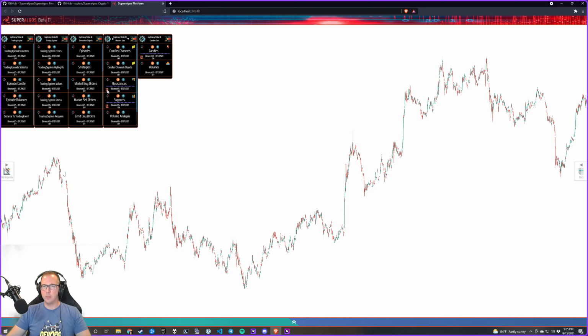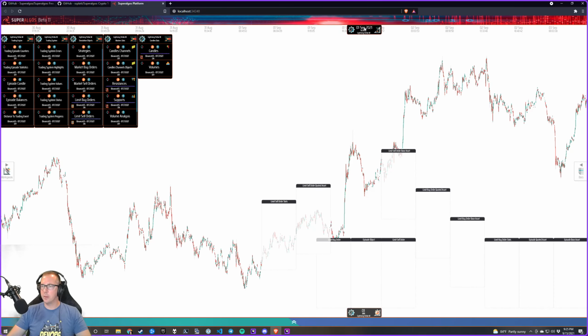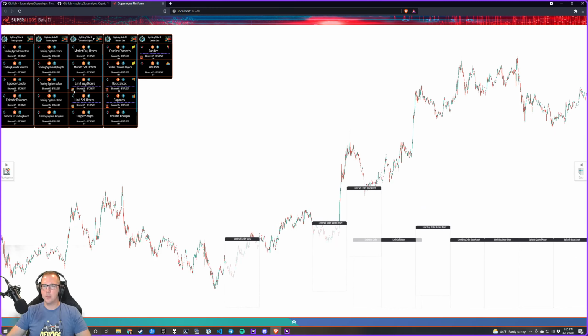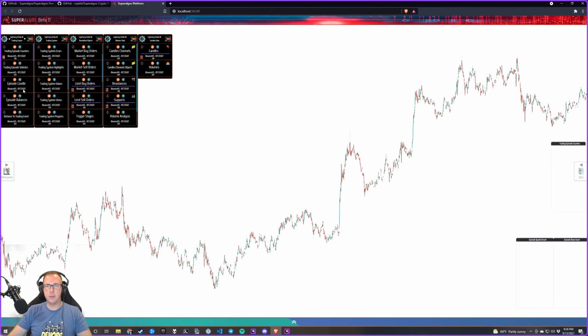Going to turn off those little data overlays. Let's see, we'll want our limit buy orders, limit sell orders turned on. And everything else is basically immediately turn on, immediately buy, immediately sell. So I'm going to leave those layers off.